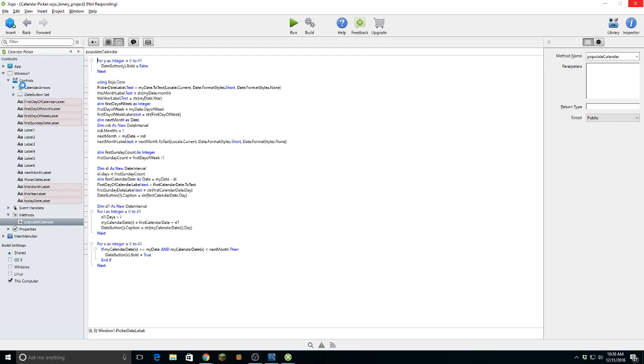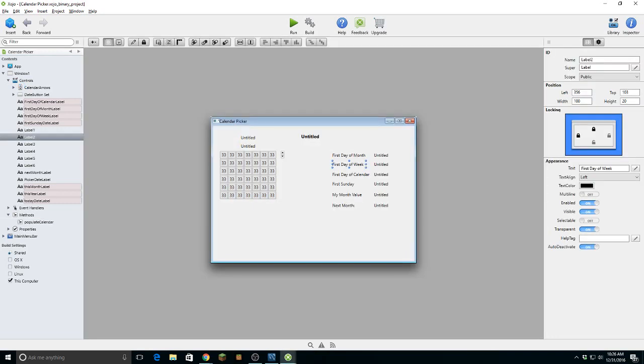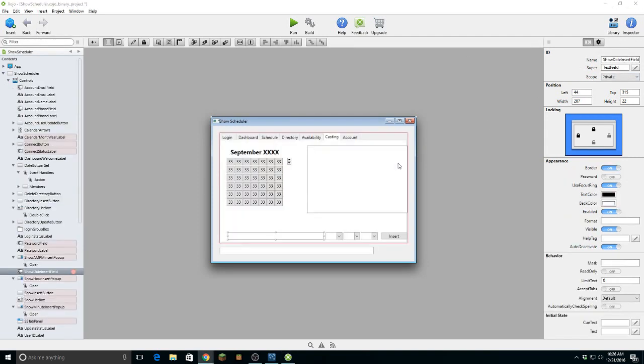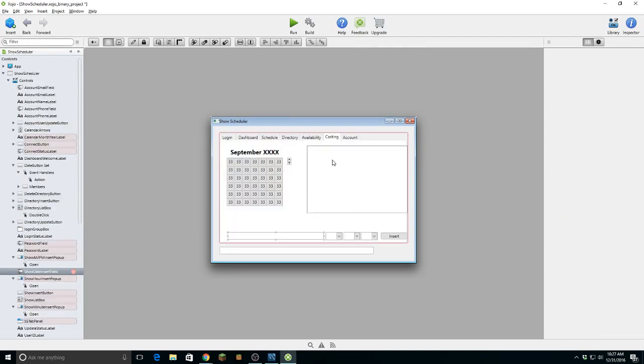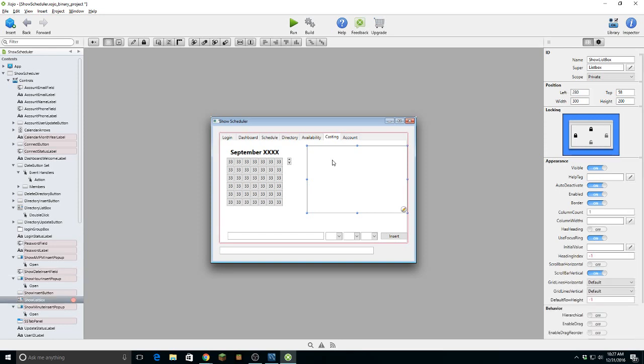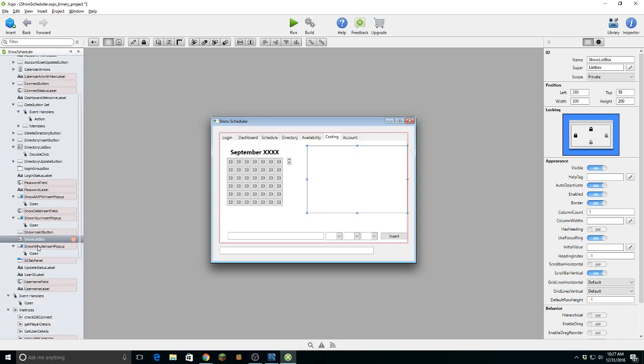Okay, I need to find my code for populating. Okay, so I don't need this anymore. I need this. So I'm going to create a new method.